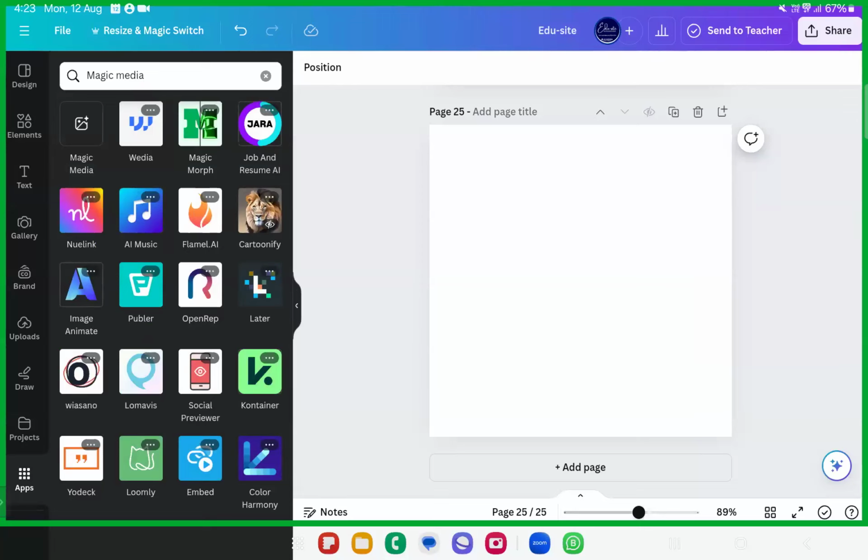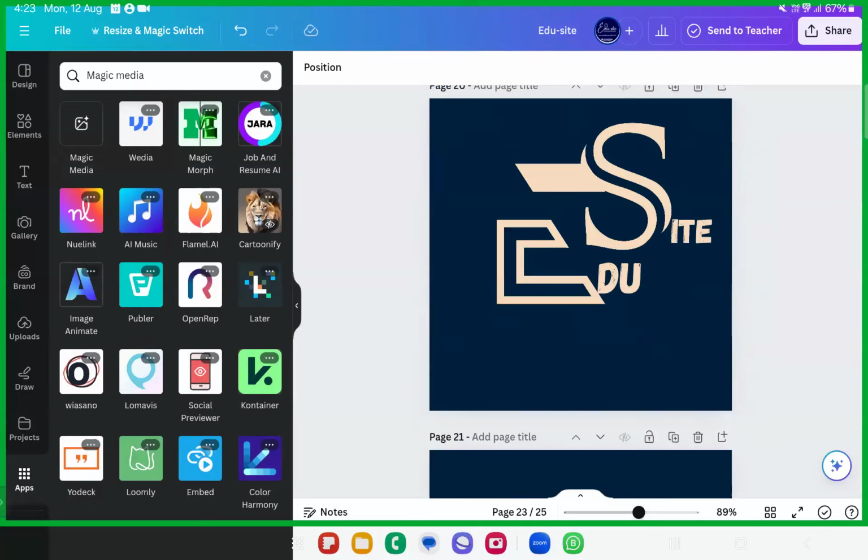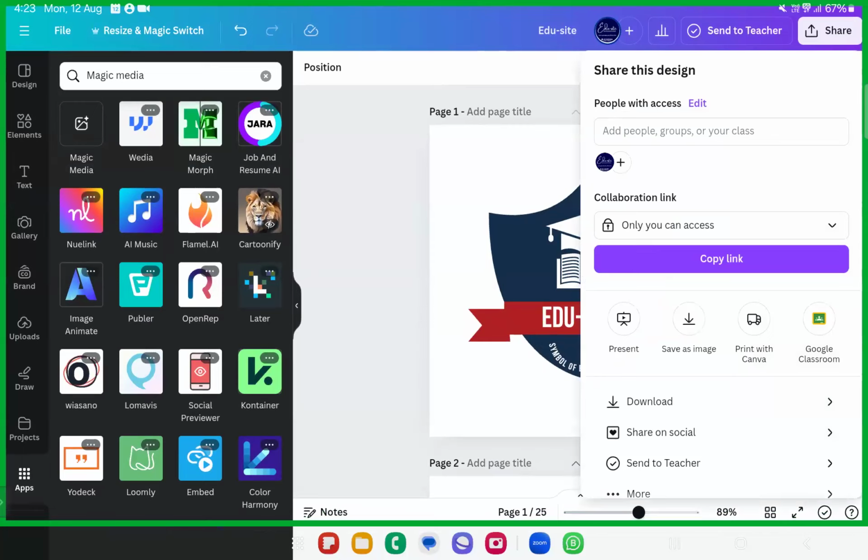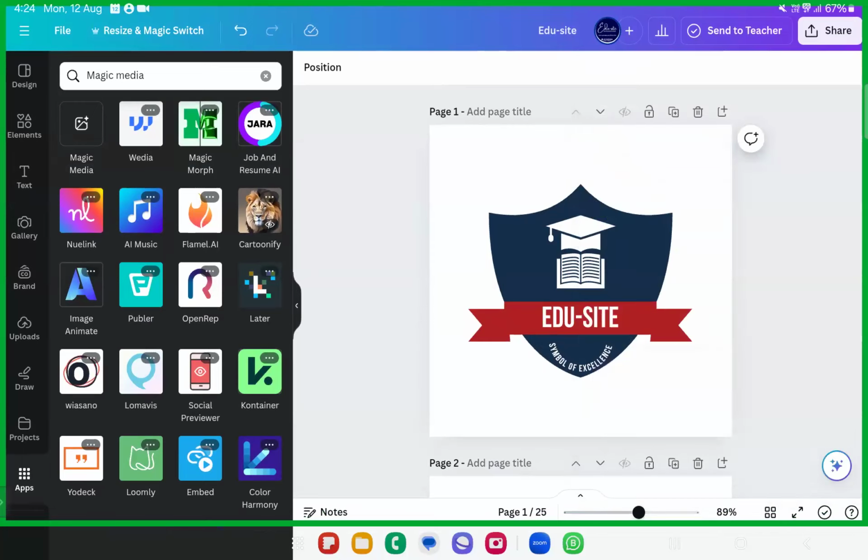So, alhamdulillah, we are done with all of the design. We also have downloaded it. Hope you all downloaded it, right? I just want you all to download it in the PNG format. Did you all do it along with me? Yes or no?